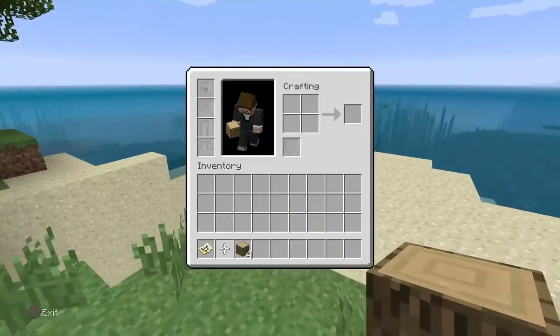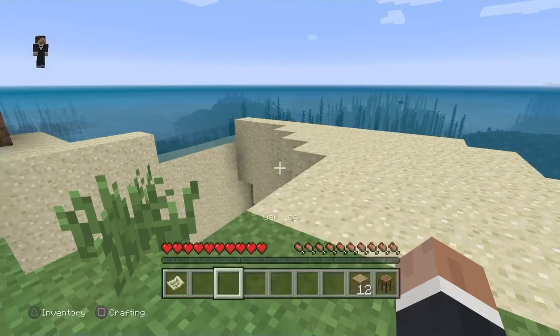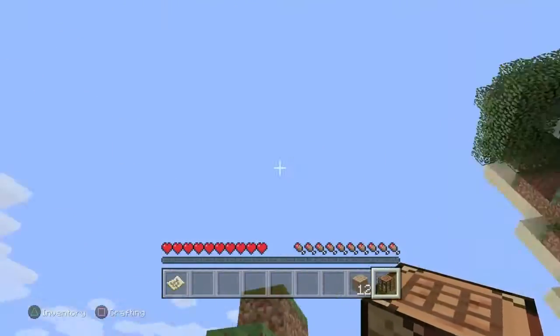Alright, so first things first, I'm gonna create a crafting bench. Yep, make sure you get food and all that too. Yeah, you're right. Alright, so first things, grab the stuff! What are you doing? We have to hurry! It's about to hit.